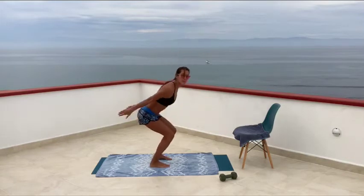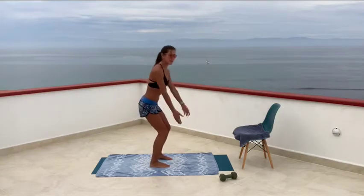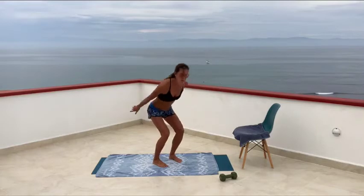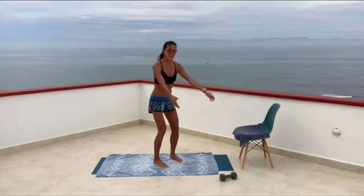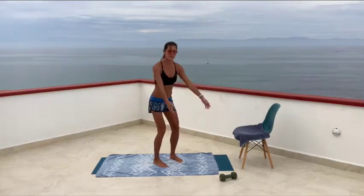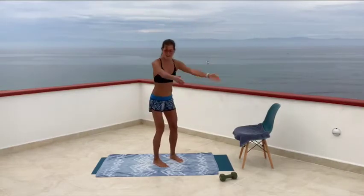I notice a lot of people in my live classes and definitely my personal training clients that I've had over the years, a lot of people like to lift their toe, like one toe or two toes. So just notice if that's you. Especially, I'll mention that later in the class. Keep your toes down. You don't want a death grip, but you want to have even pressure on the feet. Couple more, just literally shaking things out.